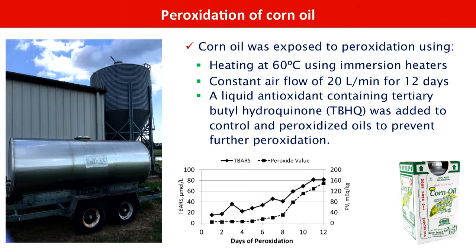So we processed a lot of fat. We bought a lot of 35-pound containers of corn oil, and we put them in a big fat tank. We had about 4,000 pounds of fat in this tank, and we exposed it to heat. We decided not to try oxygen this time because that was going to take a lot of tanks of oxygen. So we actually bubbled air through, but we calculated the amount of oxygen in air, and we bubbled the same amount of air through to get the same oxygen level per unit of fat as we did in the previous studies.